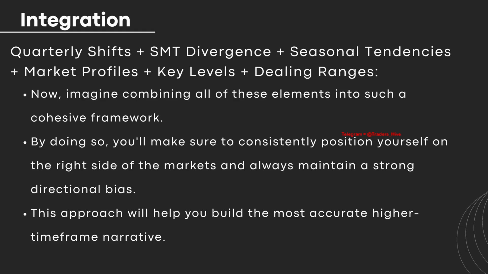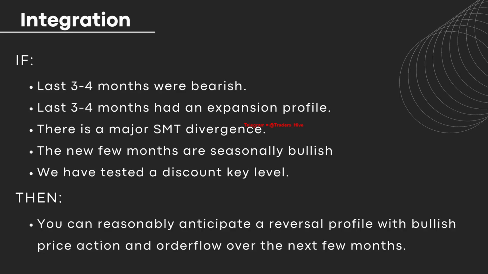You would be using all of them in such a logical fashion, and that will make sure that you always end up having a good accuracy. And by doing all of this, you will always make sure to end up on the right side of the markets, and you will always maintain a strong directional bias, right? This approach will help you build the most accurate higher time frame narrative and directional biases.